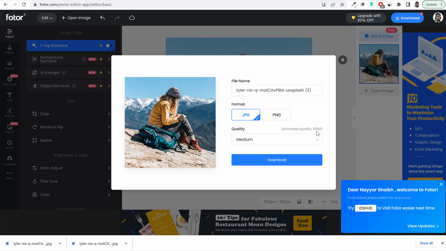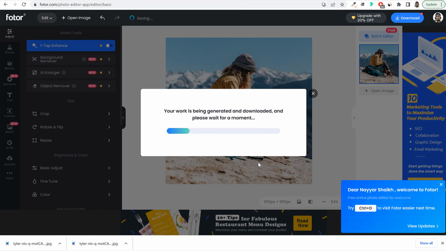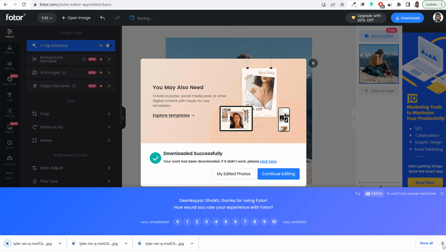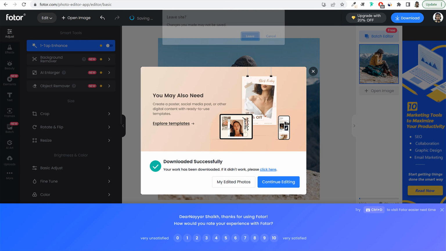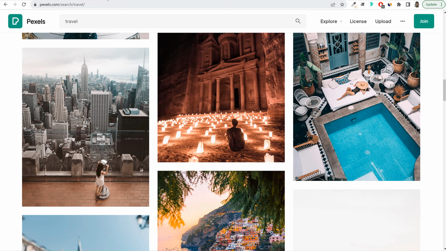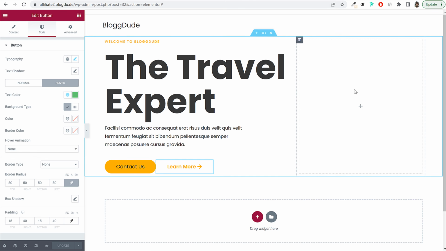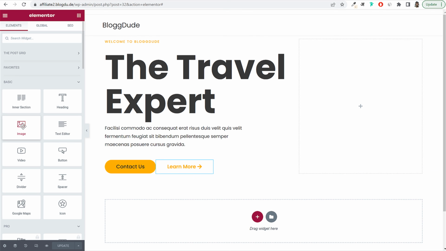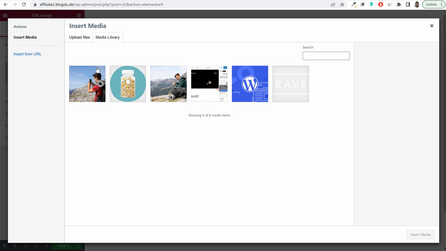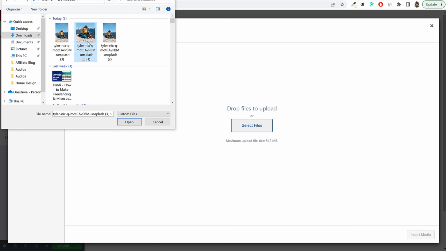So here, as you can see, this size is smaller, file size is just 155 KB, and also the image quality is pretty good. So we'll download this size. All right, now I can cut this, come back to this website, and you can now use this image wherever you want. So for example, if I want to use this image over here, first I'll have to drag and drop the image element, and now I can upload this image. All right, so here, as you can see, this is the image. So we'll select this, click on open.